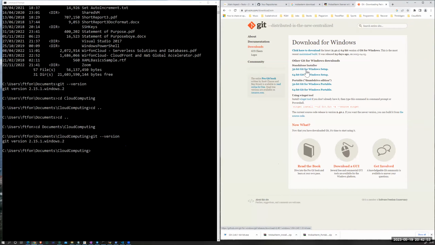I don't know what happened. Let me try again to download and see. Okay, wait. When you look at what you downloaded, is it written git2.40.1 -64 or -32? The name of what you downloaded. It's -32. Yeah, so download the 64 one, please.